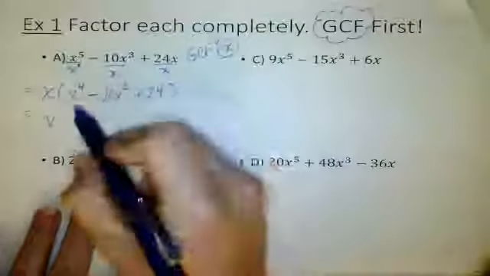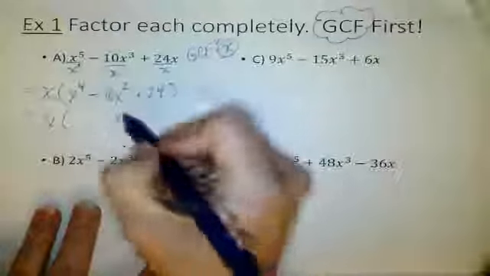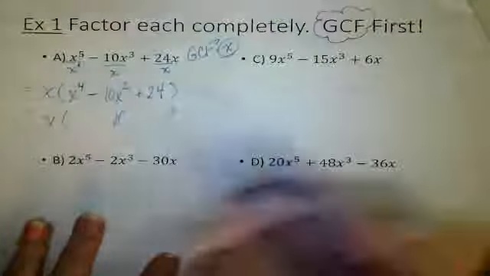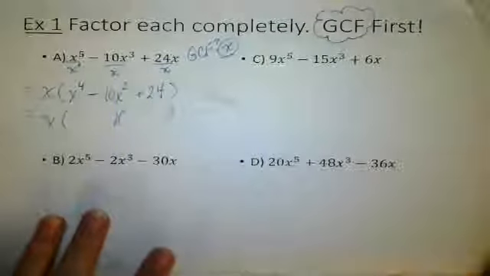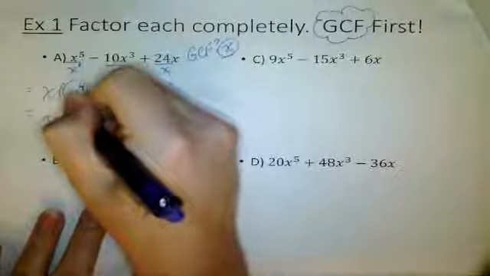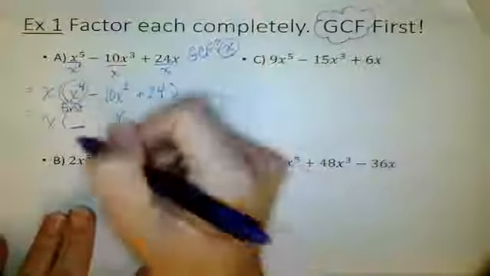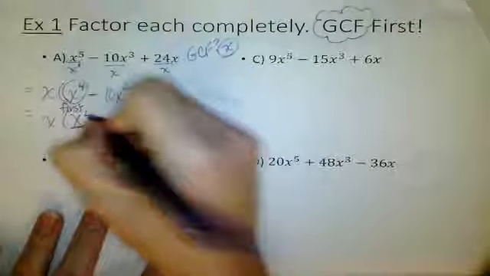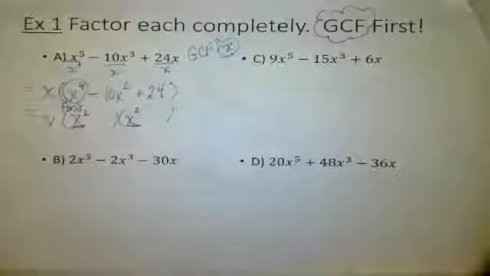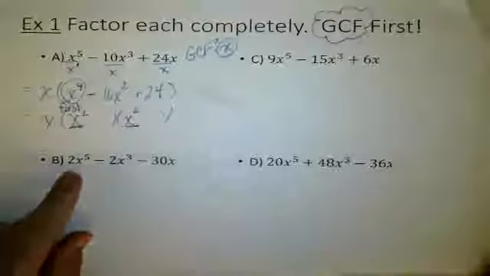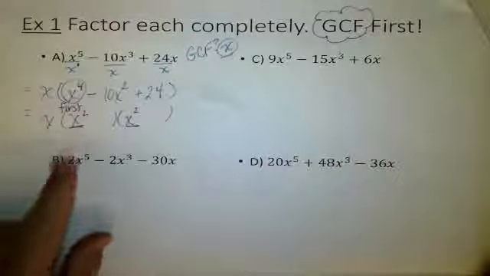Now we have a trinomial, so we're going to try to factor. We're going to try to double bubble. And first times first has to give me this first term. What times what is x to the 4th? X squared times x squared. Now that's not the only option. I could have done x to the 1st times x cubed, but I'm looking for x squareds. All right, so I want to use x squareds.